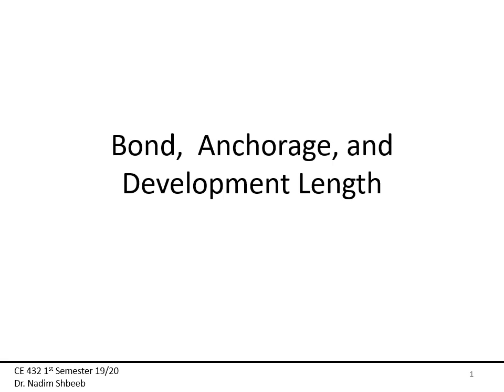Today I'm going to talk about the bond, anchorage and development length. This chapter I have divided into three parts. In part one, I'm going to talk about the theory behind development length, how we calculate it, and give you a couple of examples. In the second part, we're going to talk about the detailing at the critical section, and how we use the development length to do that as well. In the third part, I'm going to talk about more examples, splices, and what we call a moment resistance diagram. So let's start with part one, in which we talk about the bond and anchorage.